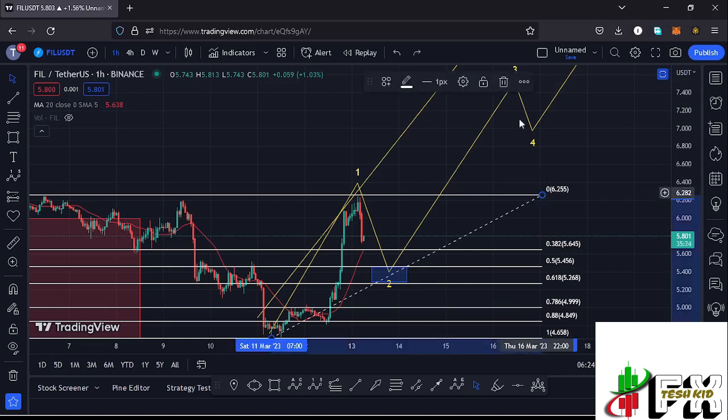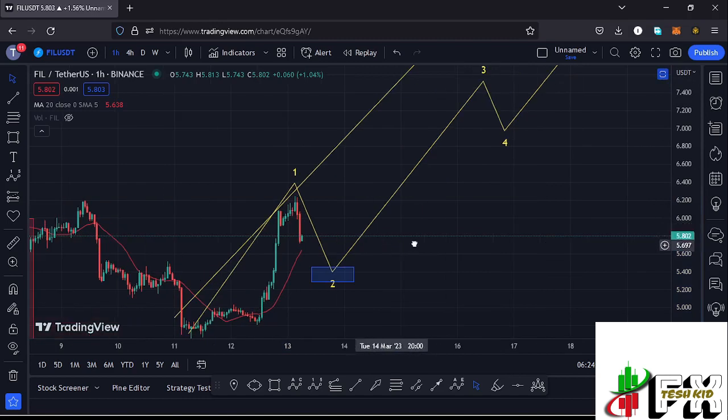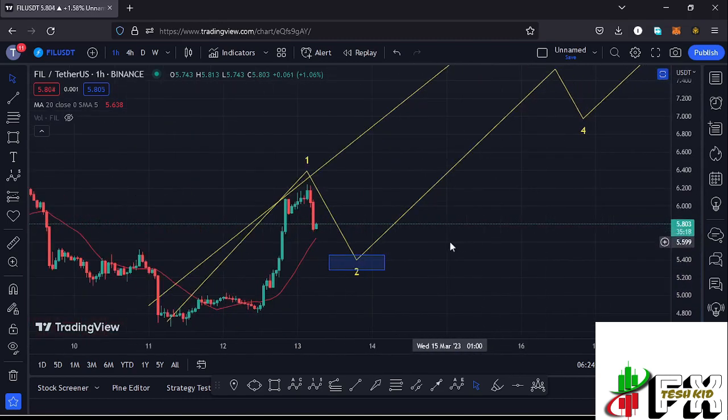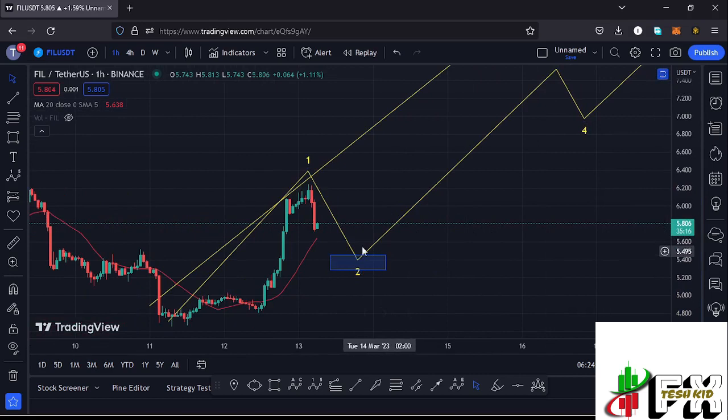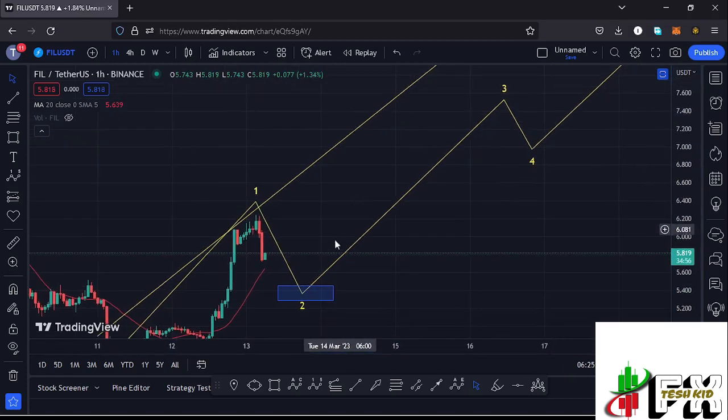You also need to take note that here on the 1-hour chart we are trading above the 20-day MA, meaning it's now acting as support. And for us to get into this blue target area in the formation of this higher Elliott wave count 2, we need to lose the 20-day MA. And as long as we are holding above it, then there are chances of seeing a reversal from the prices that we are trading within and continue gearing up in the formation of that higher Elliott wave count 3.